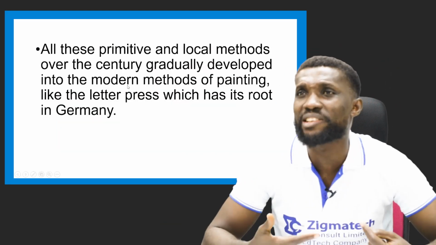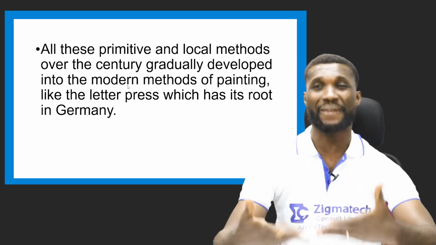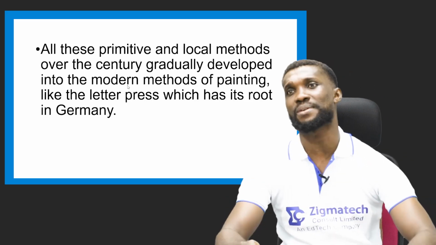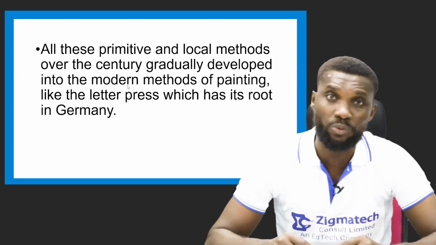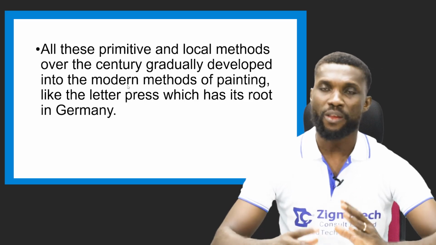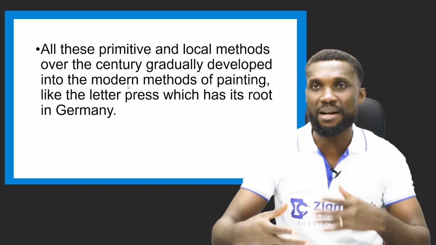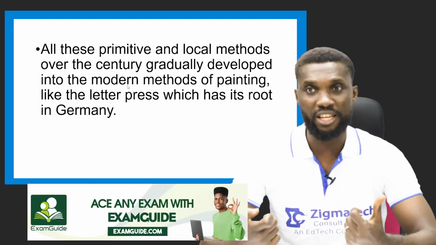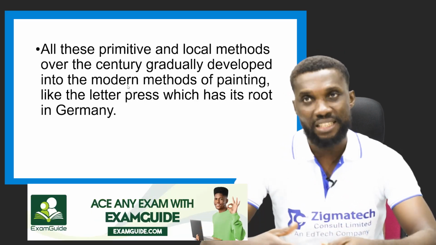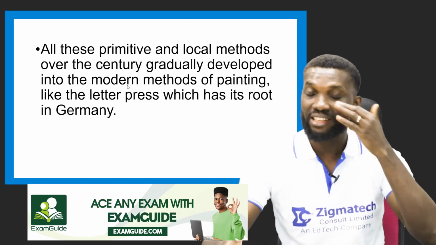That is exactly how they were doing their printing press in the ancient time. All this primitive and local method over the centuries gradually developed into the modern method of printing. Like the letterpress, which has its root in Germany. Remember, I told us that the Chinese carved on stones, but the Germans were the ones that invented the letters, like your A, B, C, D, down to Z. So they were the ones that invented those letters.